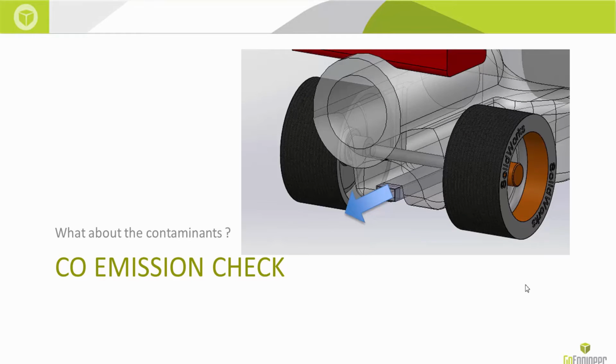But what about contaminants? Essentially, there are catalytic converters and emission controls that are placed in your vehicle emission system that oxidize all the harmful gases that get into the environment. But there are certain cases where, due to incomplete combustion or other effects, you could get carbon monoxide emissions or nitrous oxide emissions. Now let's try using the tracer study tool to essentially check carbon monoxide emissions. What volume of carbon monoxide actually fills up your system, and is it at a dangerous threshold to affect your physical well-being?